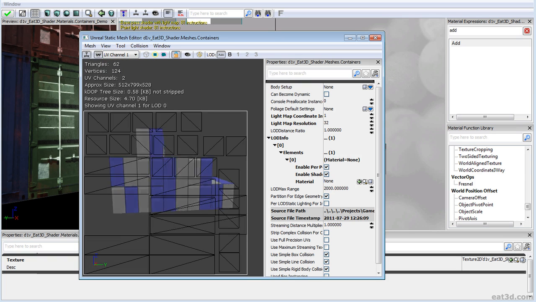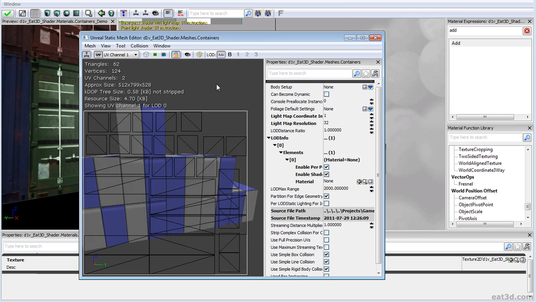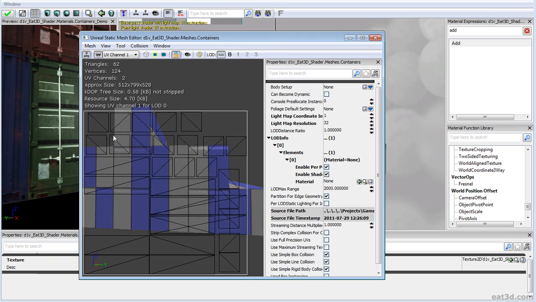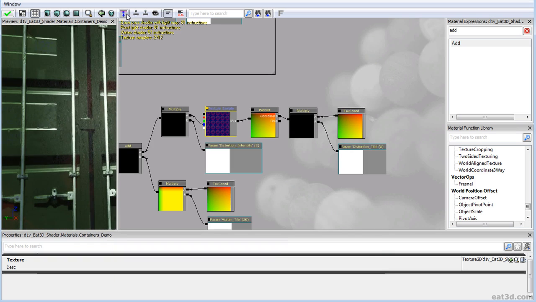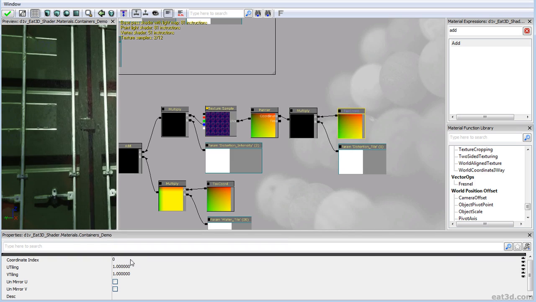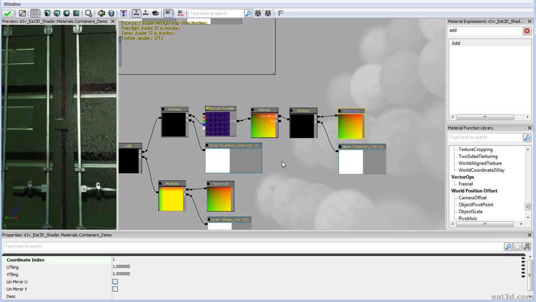But if we go here, we actually have our light map UVs, but they are also laid out in such a manner that they're all sort of top-down facing, like they're properly aligned so that if we pan a texture from top to bottom, it will represent the real deal the way it is in the world. So what we want to do here in order for that stuff to move accordingly is switch that up. We want the coordinate index to be 1. And now you see that it's going to go down.